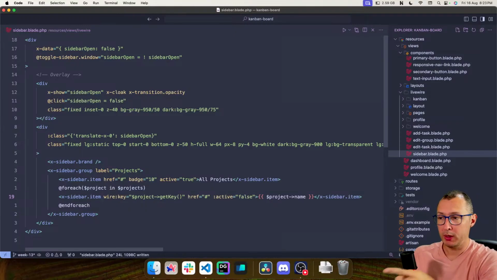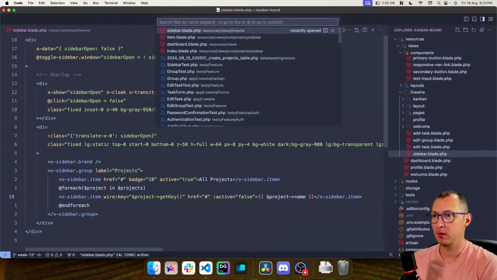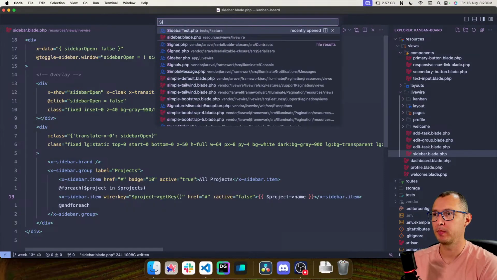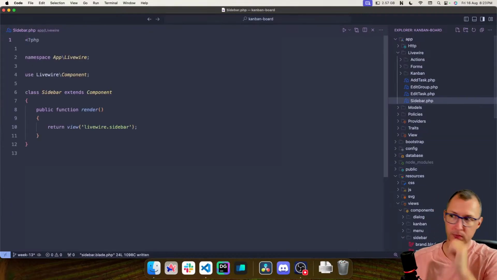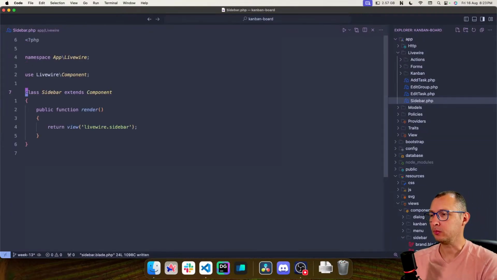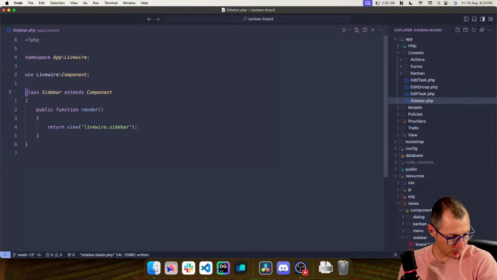Okay, now we need that projects array in sidebar. Shall we make it computed though? No, maybe not.